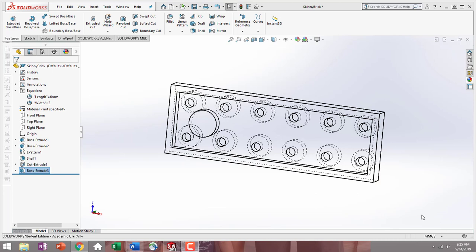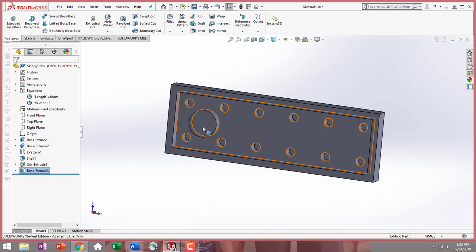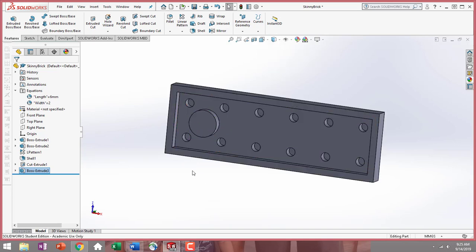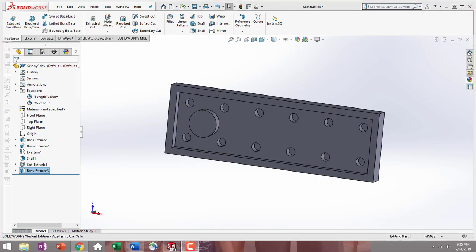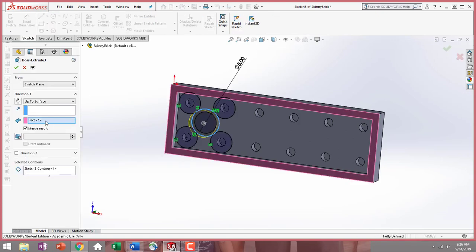So I wanted to show you, because I know when you're working on a part you can come up to problems. So you can see, I'm going to just change this display style back to shaded with edges, that my annulus did not come through. Instead, a whole knob extruded. So if this happens, you can go into your boss extrude, right click, and go up to this edit feature or your sketch. So I want to change my selected contour because my extrude is correct, like the length and distance I want it, because it's coming up to that bottom face. So select your contour, hit delete.